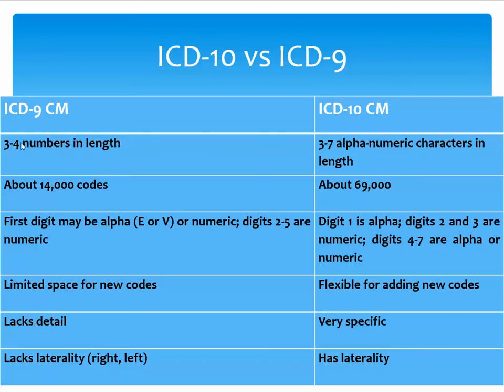Okay. Within ICD-9, again, it's less detail, and you can simply remember this because ICD-9 has a smaller number of numbers that you can choose from, so that would also equate to less detail. And for ICD-10, because you have many more combinations that you can make, you can offer more specificity, so more detail.